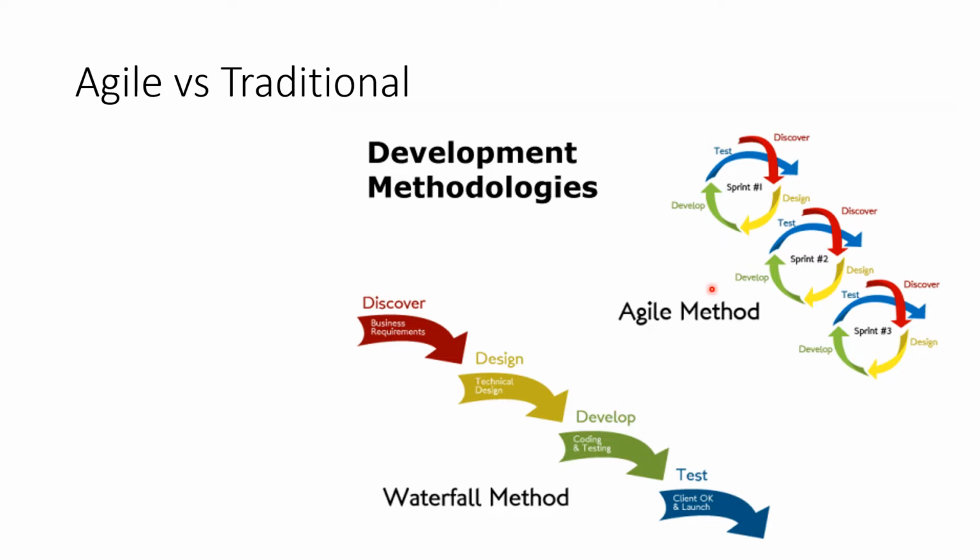But in the agile method, you do all four operations within a particular sprint or iteration. Look at sprint 1, sprint 2, and sprint 3. You see that you discover, design, develop, test and deliver, right? You deliver working software. And then sprint 2 does all the activities again, sprint 3, all the activities, right? So you do it in small packets. You deliver an MVP on sprint after sprint, right?